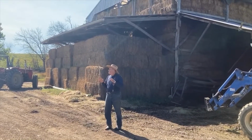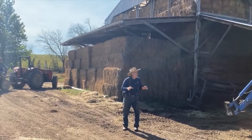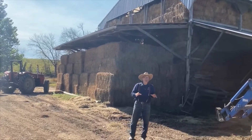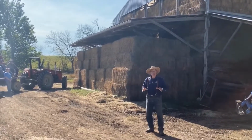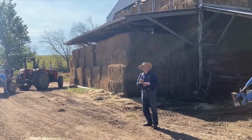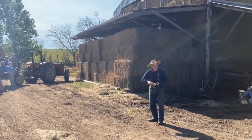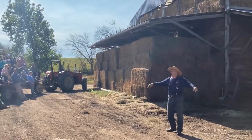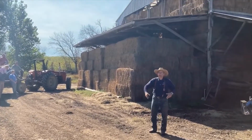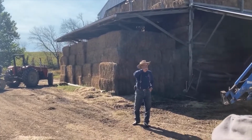Well, they're dropping 50 pounds of goodies out their back end every day. 50 pounds. And it's kind of sloppy, okay? Urine, manure, all right? And that material is highly soluble, which means if it gets in the water, it wants to diffuse and leach in water. And it's highly volatile, which means if it gets dry, it wants to vaporize. And if you've been around, you know what that smells like, right?